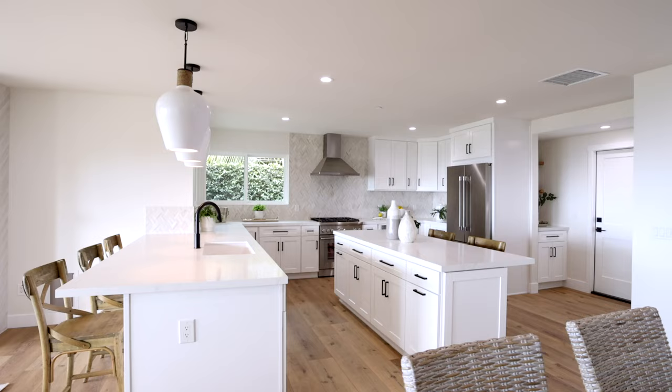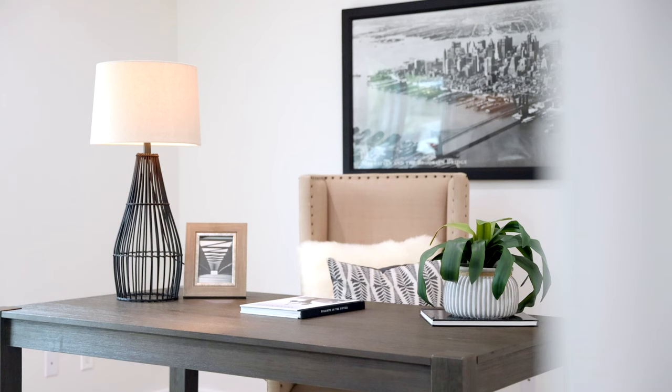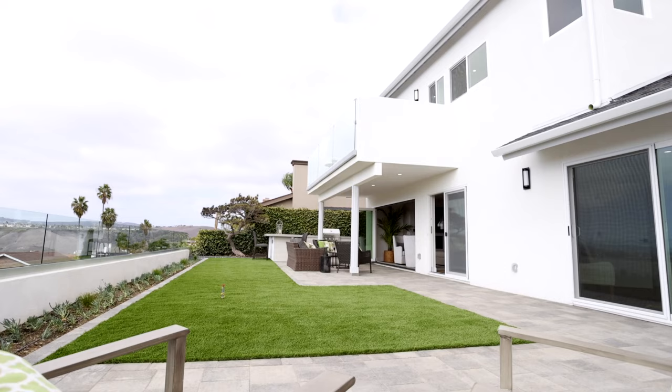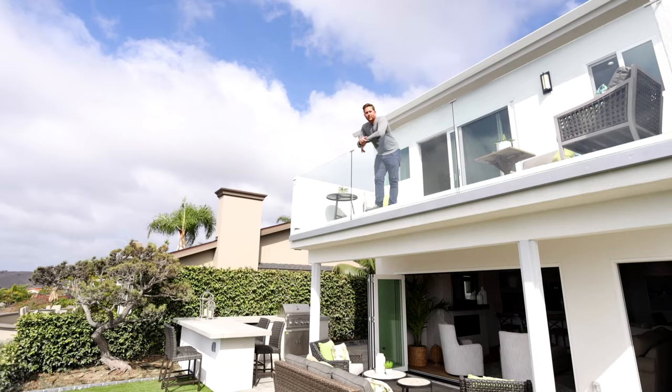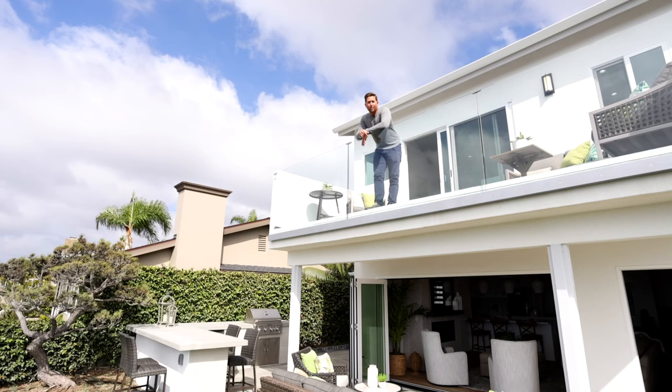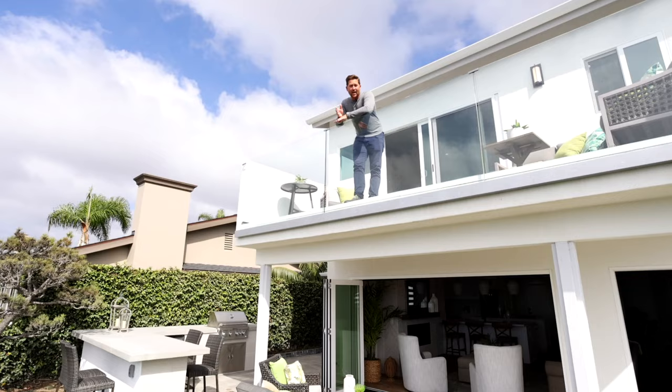Here's the rest of what you need to know about this property in less than 30 seconds. This home is basically brand new construction — the only thing that was left was the garage, and it was done by a really reputable local San Clemente builder. Two master bedrooms, one downstairs and one upstairs, obviously huge ocean views. This is all on the hill in San Clemente, which is our best ocean view community. If you missed out on my last boomer ocean view property and you're kicking yourself, you need to come take a look at this house, because there literally hasn't been another property like this listed.